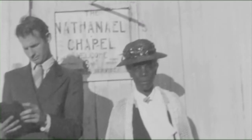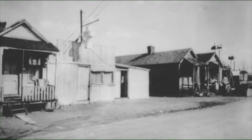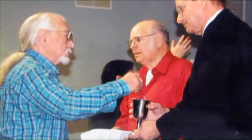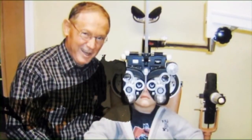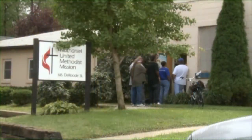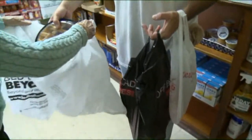Nathaniel Mission served not only the residents of Davis Bottom, but also a large number of homeless men, women, and children who camped in the woods near the train tracks. In 1946, the Mission moved into its present building, where it continues to provide spiritual, educational, and medical services. In the clinic, there were about 2,200 patient visits last year covering dentistry, vision, medical, and diabetes education classes. On the Mission church side, including worship services and feeding programs, there were 12,000 visits last year.